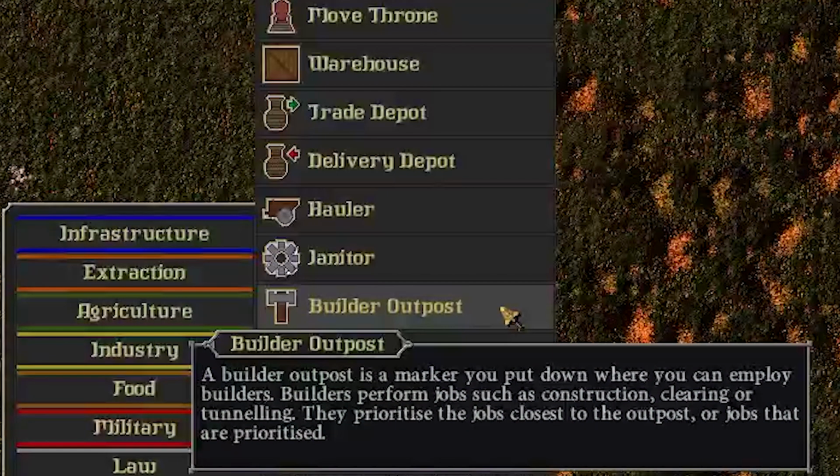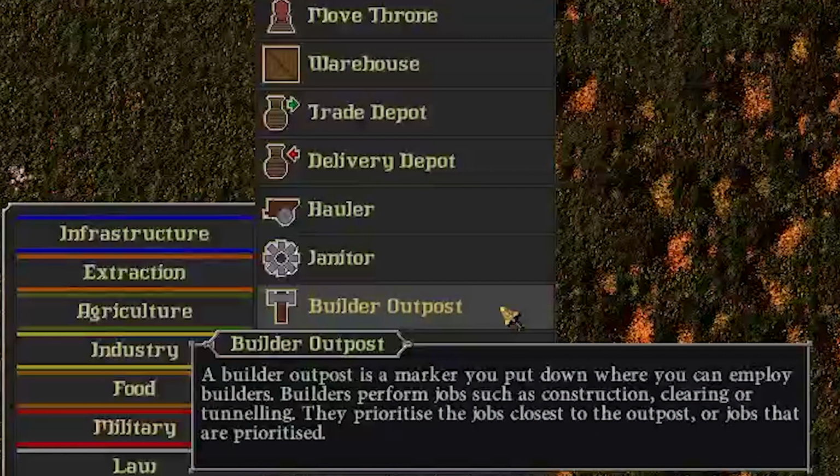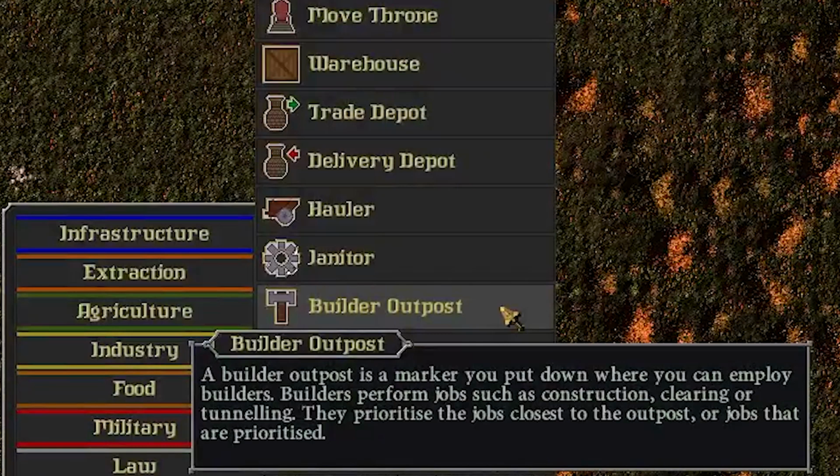Now the builder outpost is the only one that constructs buildings. A builder outpost is a marker you put down where you can employ builders. Builders perform jobs such as construction, clearing, or tunneling. They prioritize the jobs closest to the outpost or jobs that are prioritized.